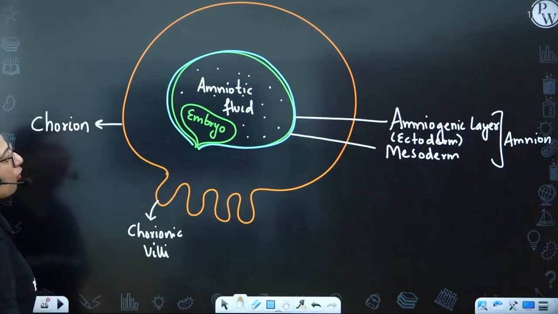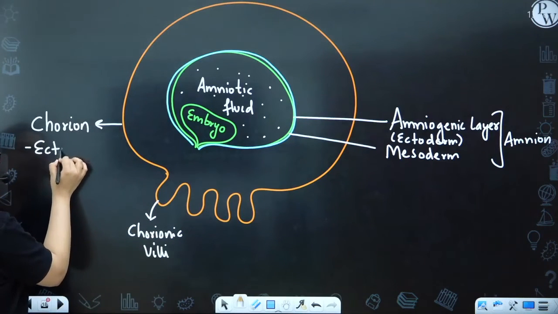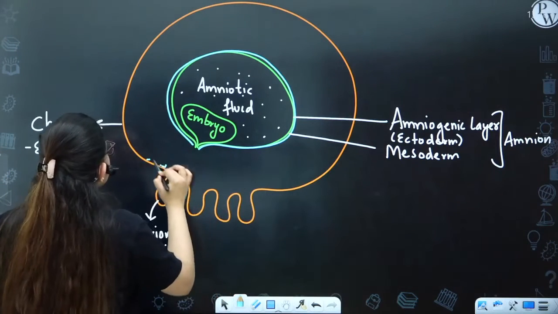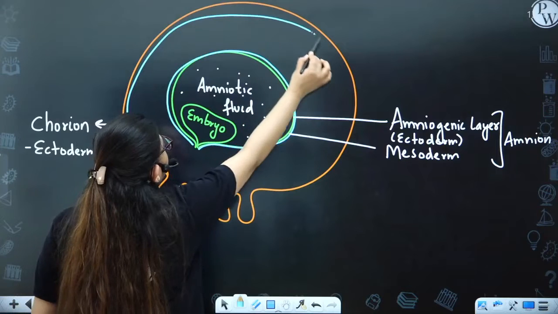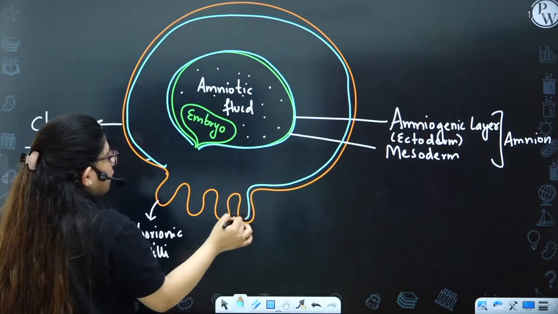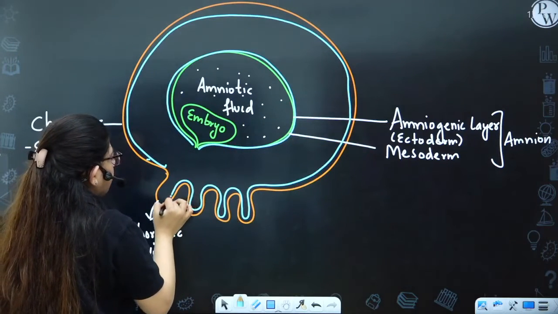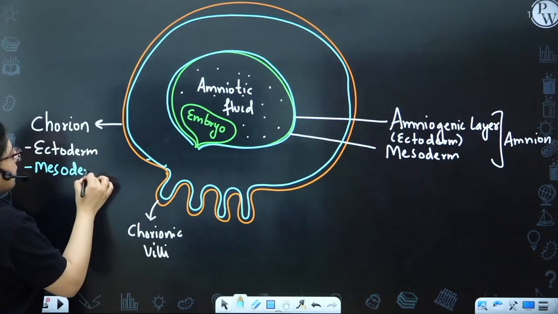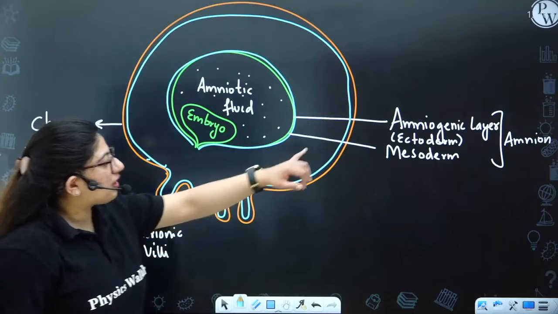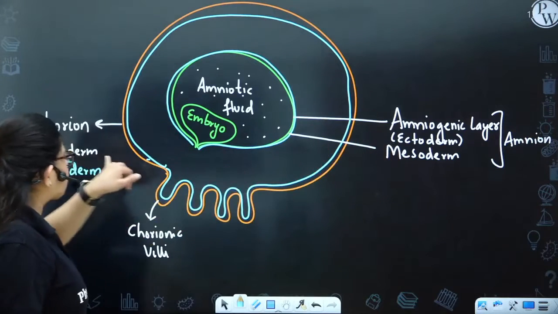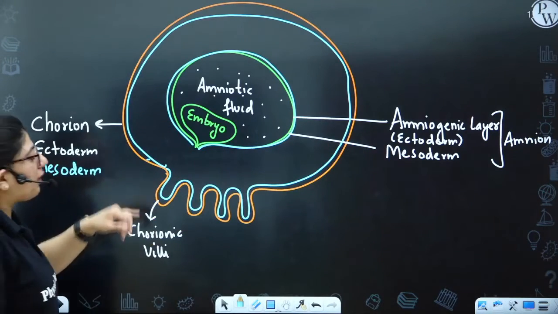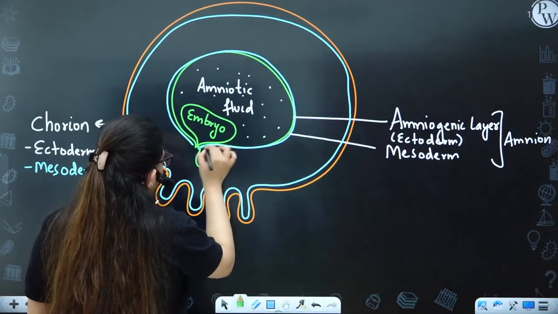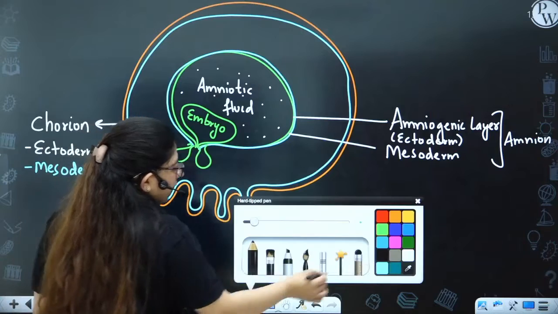So similarly, chorion, externally it is made up of ectoderm, the one in the orange, whereas internally it is made up of this layer, which is the mesoderm. So it is made up of ectoderm as well as mesoderm, but both are opposite. Here internally it is ectoderm, here externally it is ectoderm. Okay. Then we have here two structures. One is yolk sac and another is allantois.